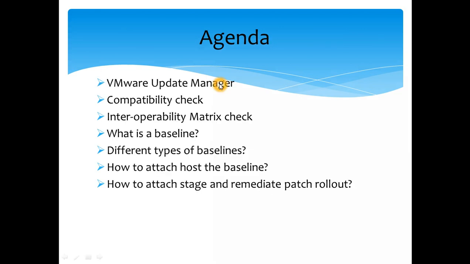So the agenda for today is VMware Update Manager. As we discussed, we are going to look at the pre-checks which we need to do before we start looking into updating the ESXi host. We'll look at the Interoperability Matrix. That's another thing we need to check before we start looking into upgrades.